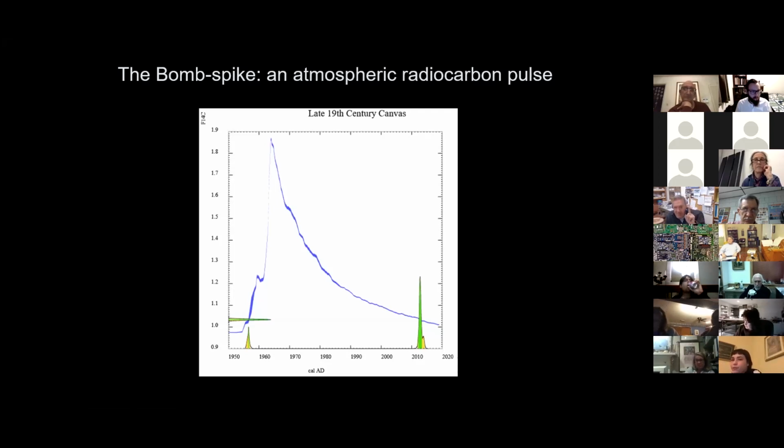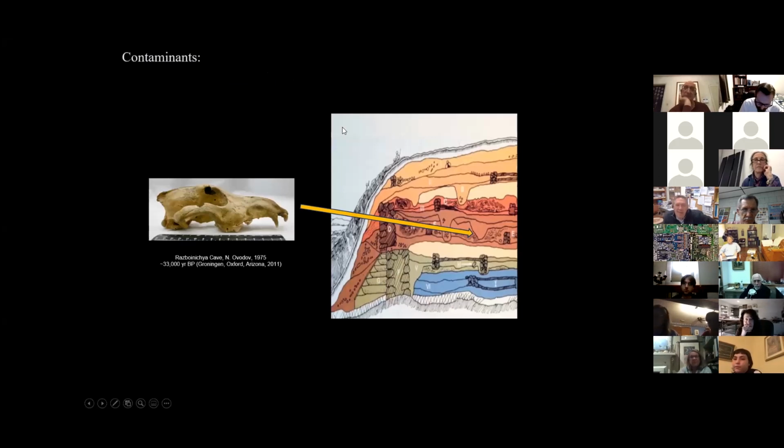But with the caveat that picks up from our previous discussion in the question period about cleaning samples. We can only really conclude that that's absolutely true if we're sure we've really cleaned the canvas. And that is the kind of segue into the very last bit of the talk.